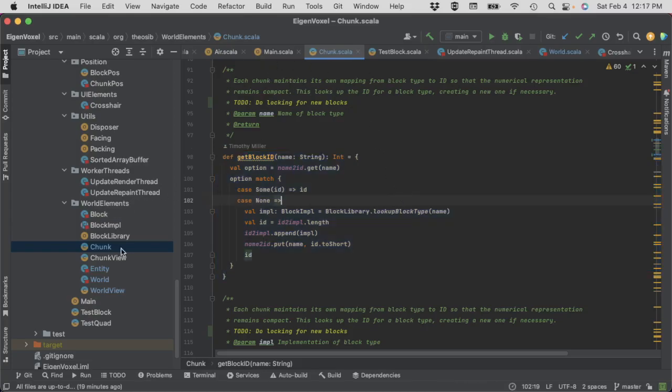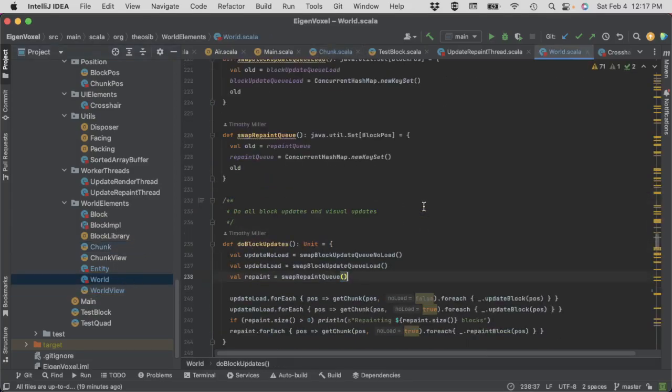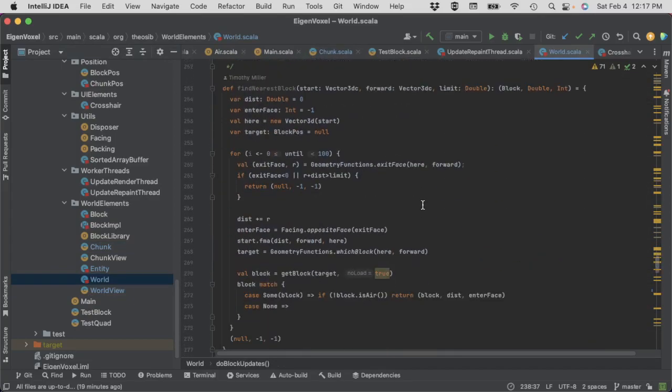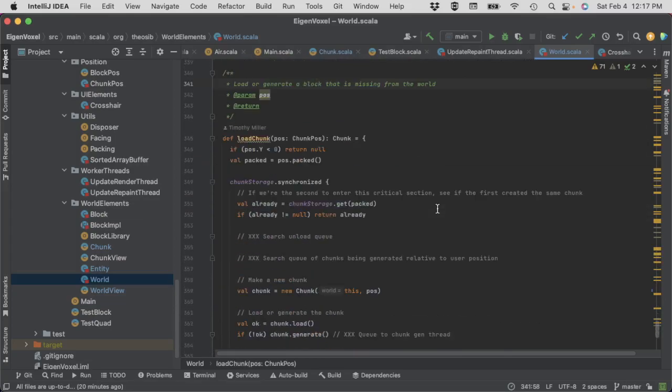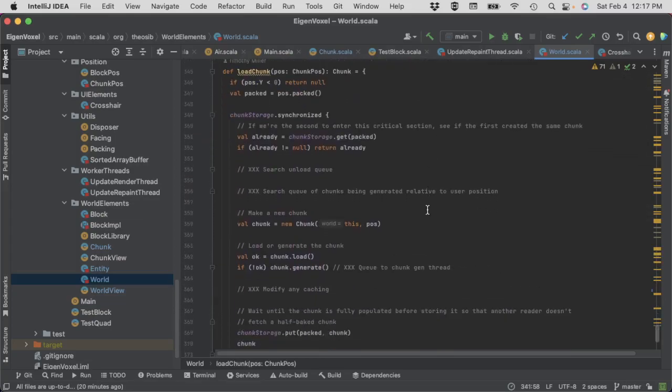Whereas with the generation, I dealt with that by, let's see, in the world there's the load. So you only load if the block isn't already in the structure.